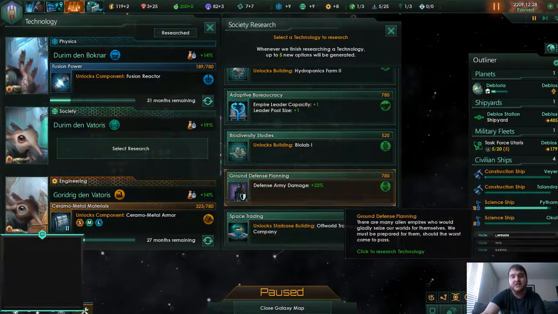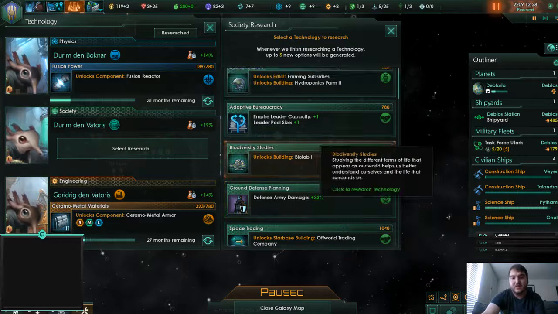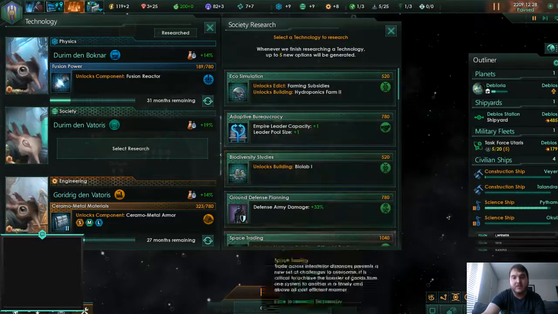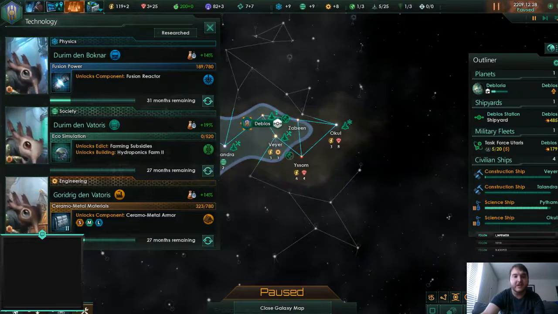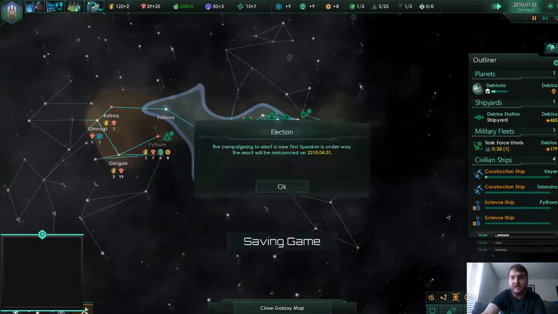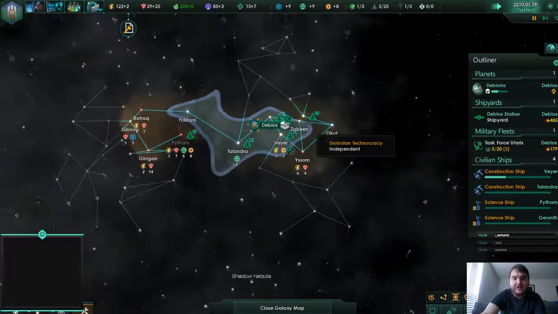Defense army damage, so if someone is actually attacking our home worlds or any planets that we're on, we'll get better defense. Right now, I just want to go with farming subsidies so that we can increase our food output. So we're going to do that real quick. And we have done our first 10 years here. Okay, so perfect.